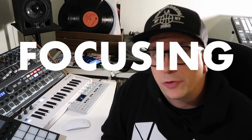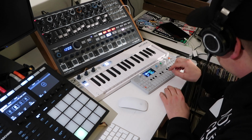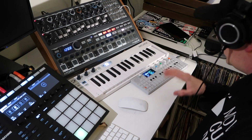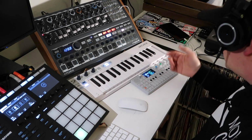And before I can even start thinking about what kind of sound to add, I need to know what notes we're talking about. So let's figure that out first. So I'm using this really basic sound on the OP1, and then I just play the whole loop and try to play different notes on top of that, just to see what sounds right, what sounds wrong.